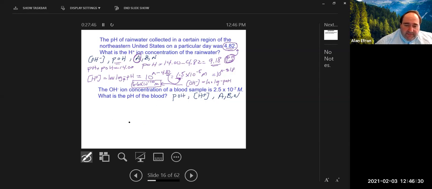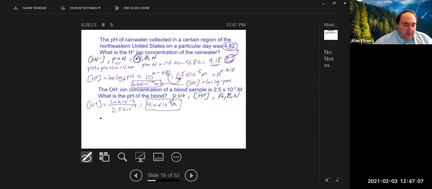Okay, so let's just finish up this last one here before we call it for lecture. So in this case, we have the OH minus concentration. Again, just like we did before, you could go to the H plus concentration by using Kw. And that would give us an H plus concentration if we did it that way. Again, making sure to use our exponent buttons here, 4.0 times 10 to the minus 8 molar.